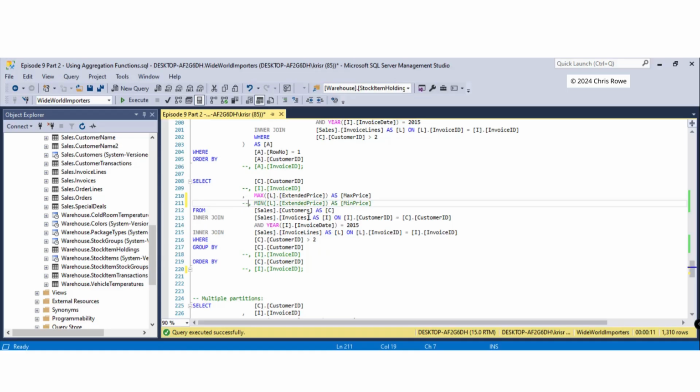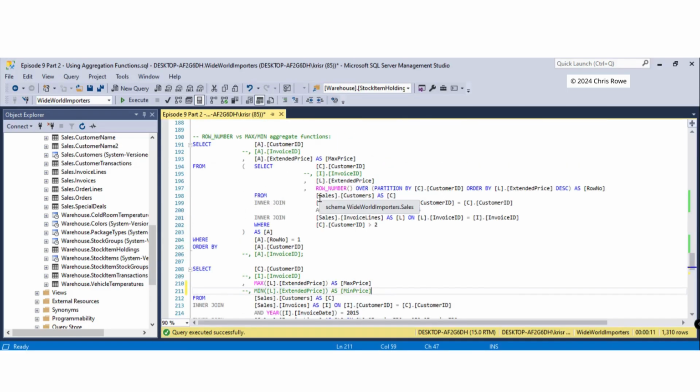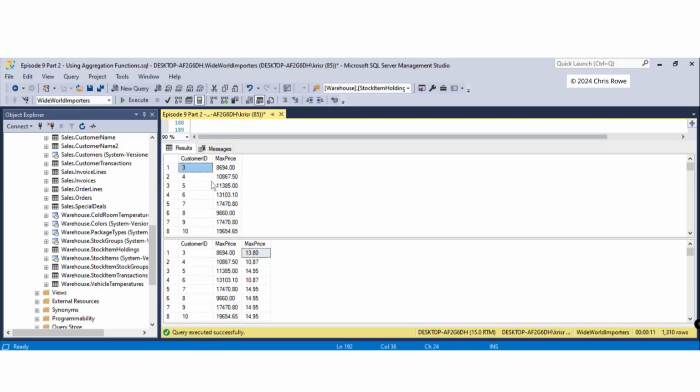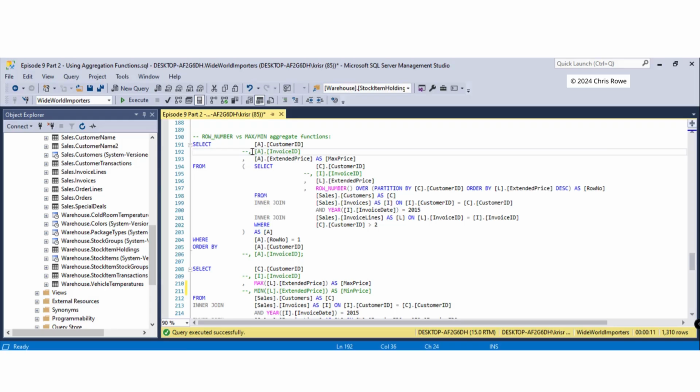However, things start changing when we have to start adding in additional columns. So for example, we wanted to not just see the customer ID and the max price there, but say we wanted to see the invoice ID against that specific max price as well.